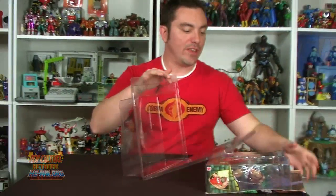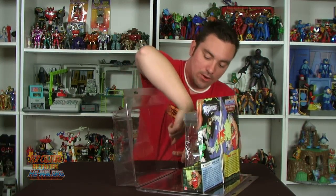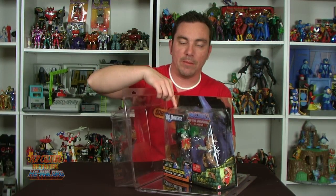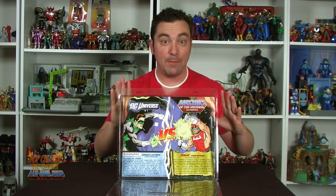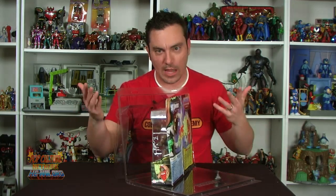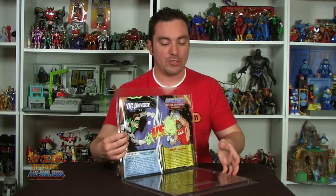So let's take a look at what the figures look like inside the new case. Putting them in is very easy. You've got this nice lip going around the case that is meant specifically for the part of the card back that is showing around the blister bubble. The figure snugly fits in place, and as you can see that card back runs right alongside that lip. This will help keep that card back nice and flat. Now a lot of the Toys R Us 2-packs came a little warped and bent because these actually hung on store shelves, unlike most of the classics figures. So this will actually help straighten them out a little bit and keep them straight.